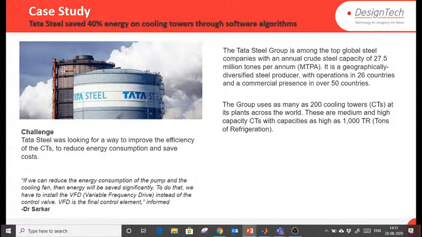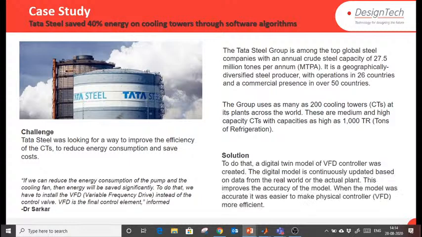Let's say that I have this kind of plant and I have 10 fans to cool that. Maybe sometimes I require 5 fans only, but because of control valves 10 fans are on. So I don't require the remaining 5 fans to be on at that time. So that is a loss of energy, right? If I require 5 fans, 10 fans are on. If I require 10 fans, then only 2 fans are on. So manually doing these things is not optimized, right? So they require to optimize this.